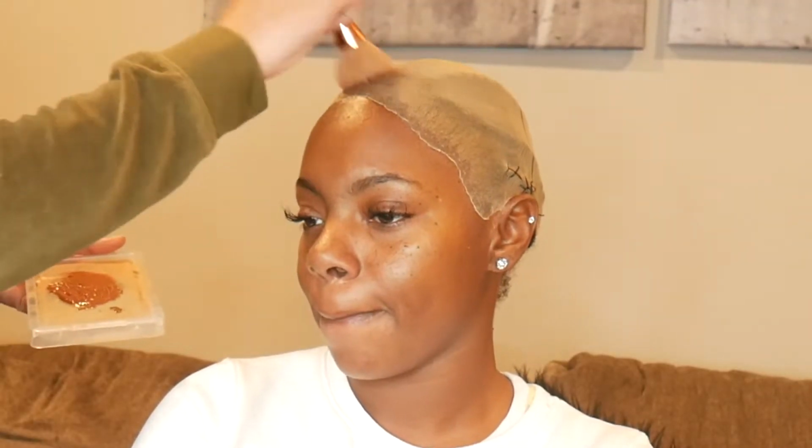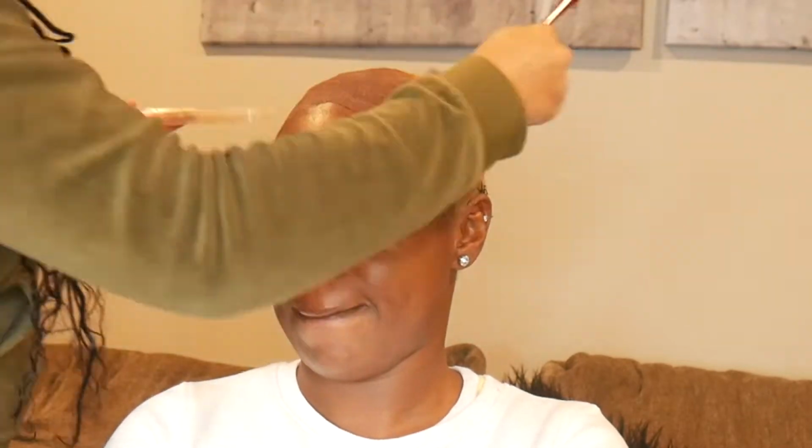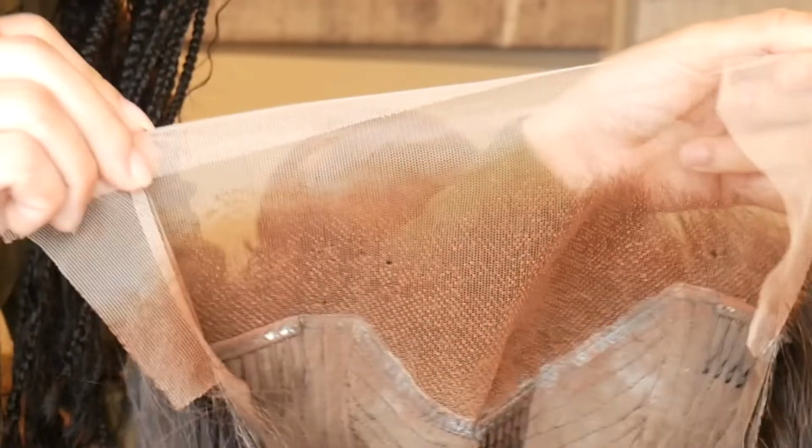So my aunt had brought me some foundation that was just a little bit too light for her skin tone. So a trick that I like to do is, if you have some foundation and it's too light, go ahead and add some eyeshadow to it. So say you have a palette that has a dark brown, you can go ahead and mix that in with the foundation to help get the color that you want. And that's what I did here, just to get as close as possible to her skin tone as I could. So I'm just gonna go ahead and put that all over the cap and also on the inside of the wig.